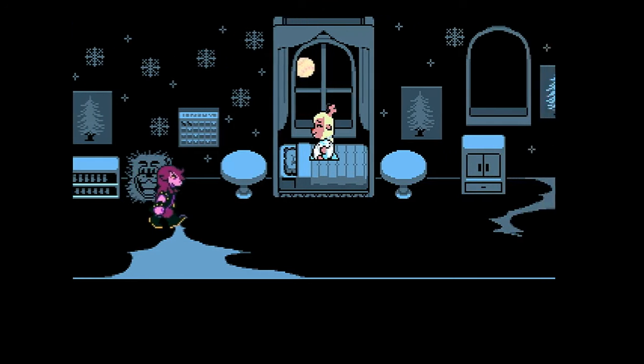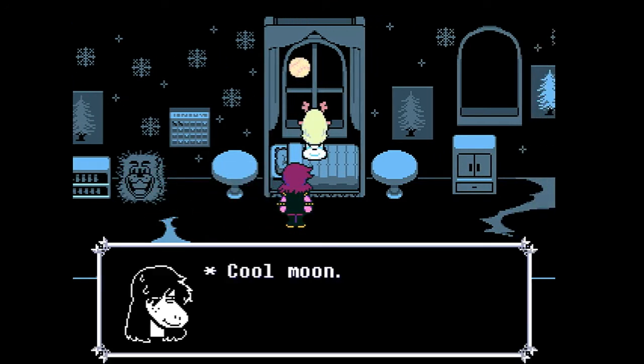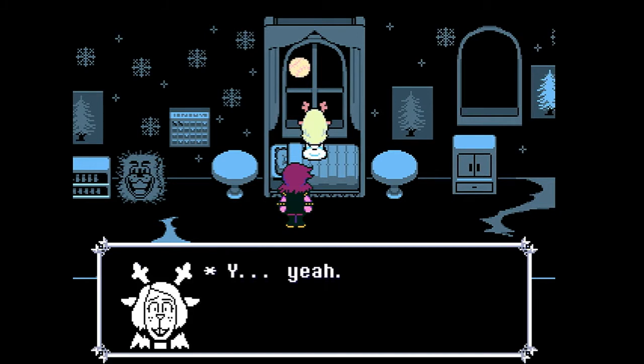So this is in fact the first scene where Susie and Noelle are alone together. And we already kind of know that Noelle has a thing for Susie, so this has the potential to be very awkward. And let me tell you, that potential is completely realized.